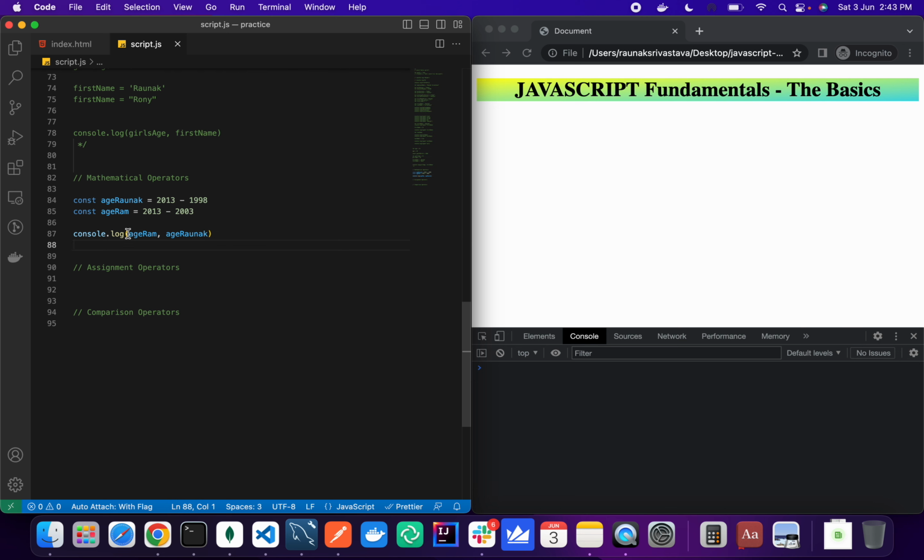So here, if you see, I have done two things. I have used this minus arithmetic operator, which will basically subtract 1998 from this value, and it will return the age as a single value.